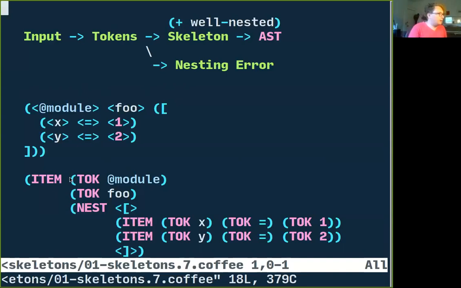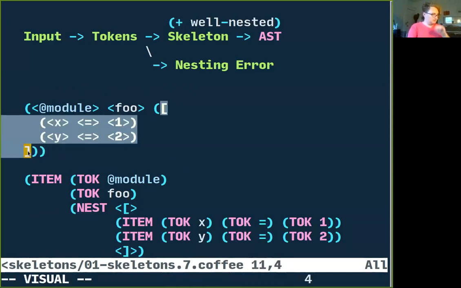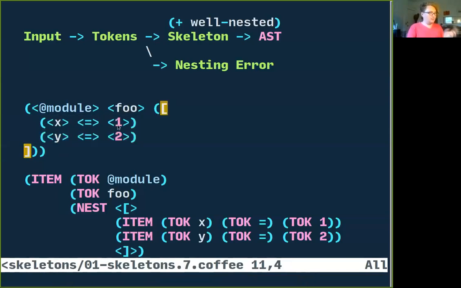And so I've used parentheses here to show you what kind of nesting we're talking about. So here we have one kind of item that has three things in it. It's the keyword module, the name foo, and a thing in square brackets. And inside that thing in square brackets, there are two things, right? The first line and the second line.